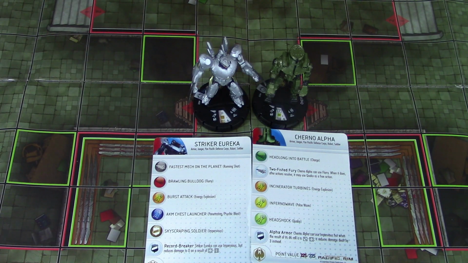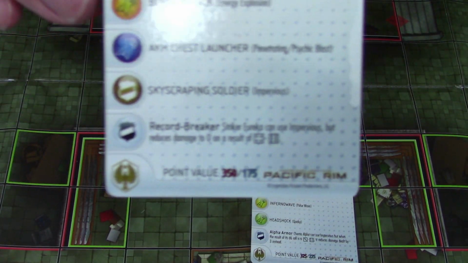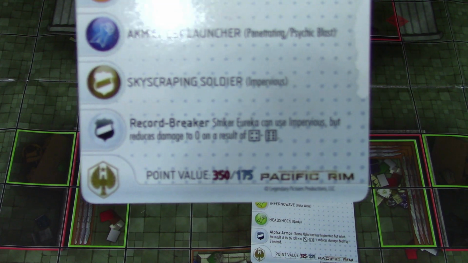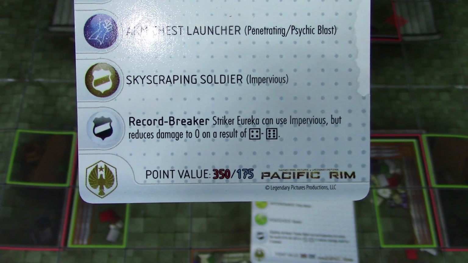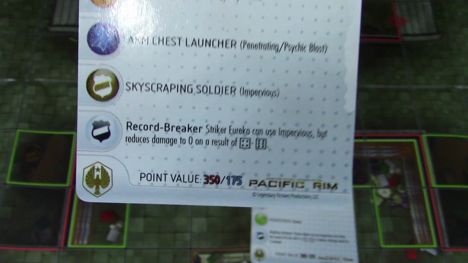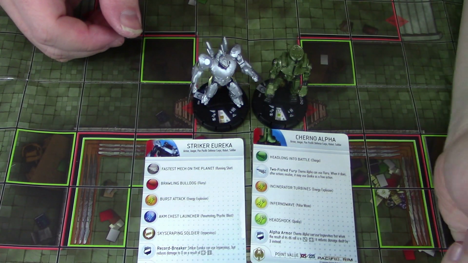And for fun, I of course like to try and look at a universe outside of Marvel and DC. Striker Eureka here starts with regular Impervious, but he does get a special defense power later on that gives him Impervious, but reduces damage to 0 on a result of 4 to 6. And so he has some form of Impervious or Super Impervious throughout his whole dial.